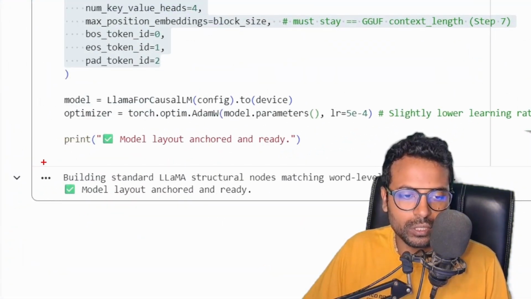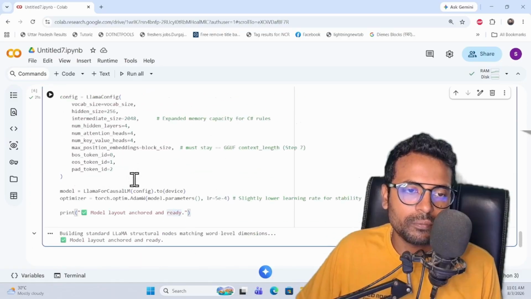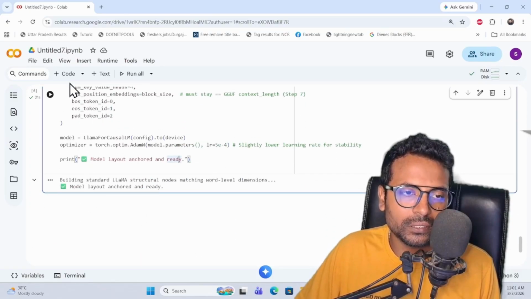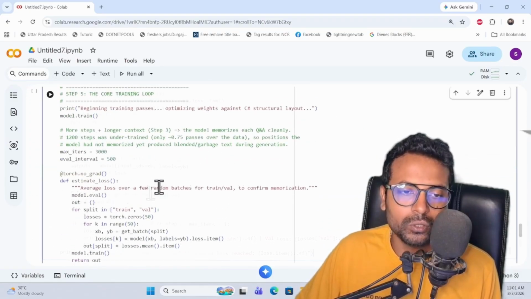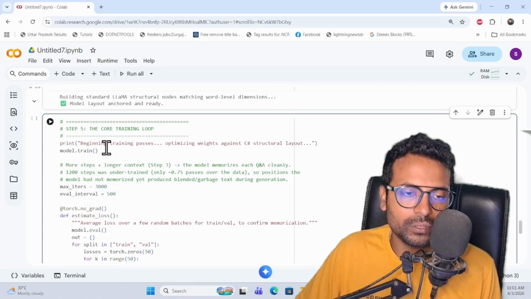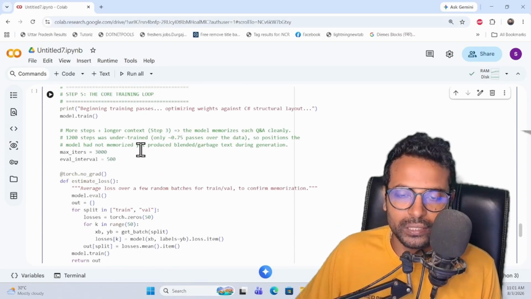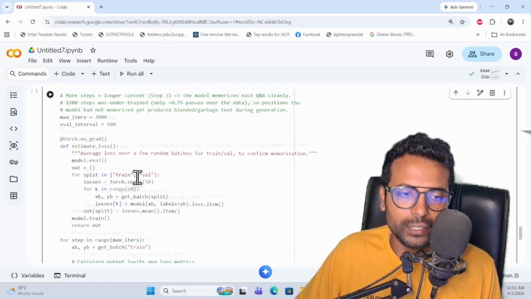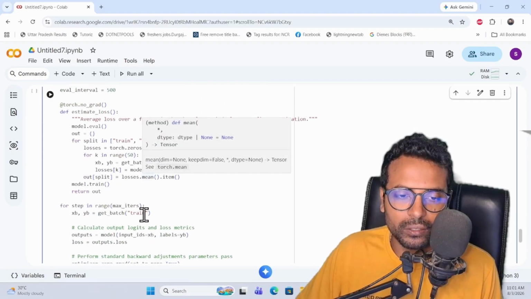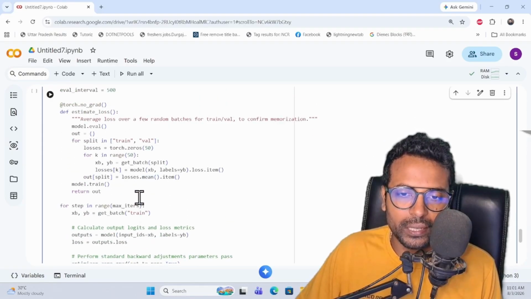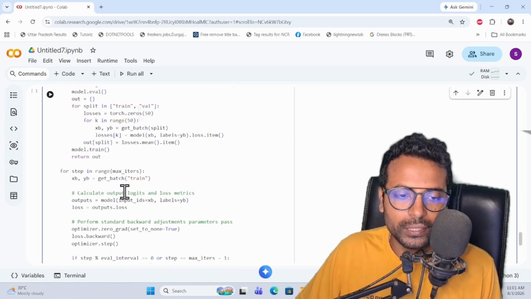Once step 4 is done, we move to the next step, step 5, which is very important. Once you complete the above steps, step 5 is the training loop. Whatever data we prepared as tokens, we need to train on it, so that whenever we ask a question, the model can prepare the answer based on the trained data. If your training data is accurate, definitely you will get accurate answers. So this is the very important part.